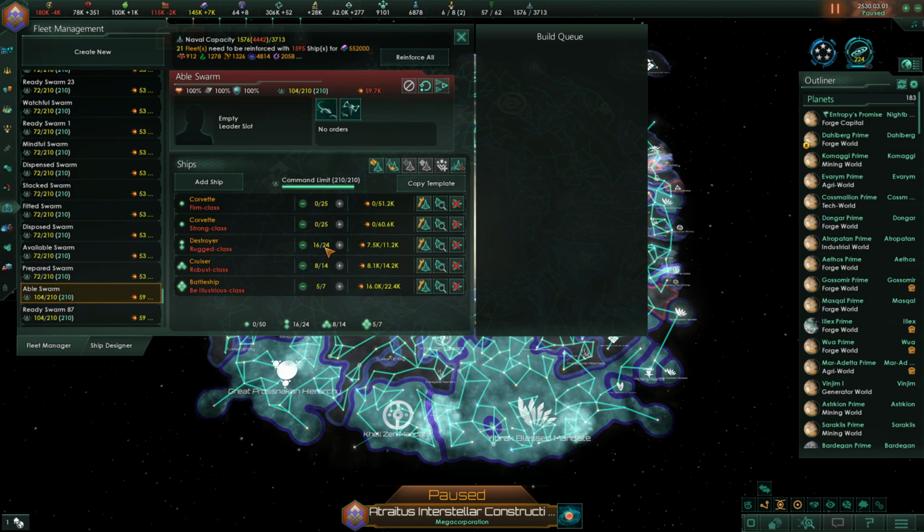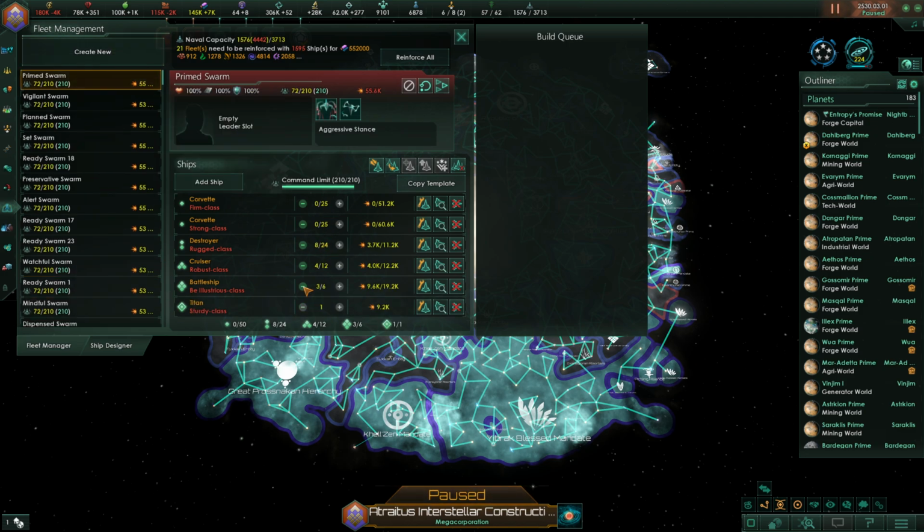Destroyers are definitely a little higher. Corvettes are slightly lower than what we had talked about previously. But I just feel like, I don't know, these numbers are more pleasing to me. That's the primary thing here. It's not like min-maxing the fleet power or something like that. I just like the way that these numbers flow better. It's not a good reason for doing this. But regardless, we're going to hit this sweet reinforce all button.